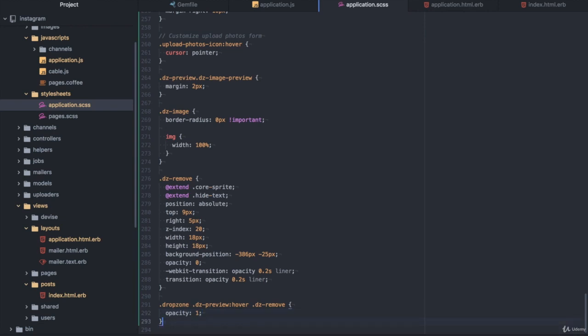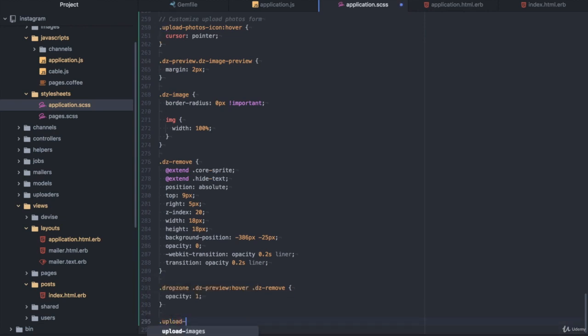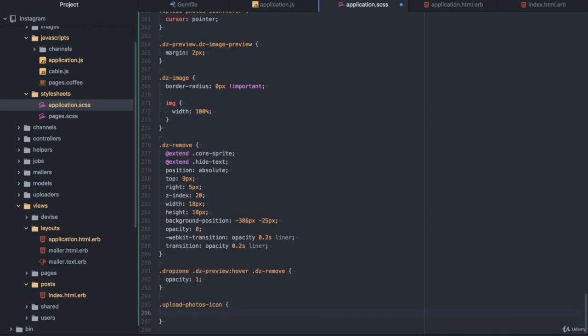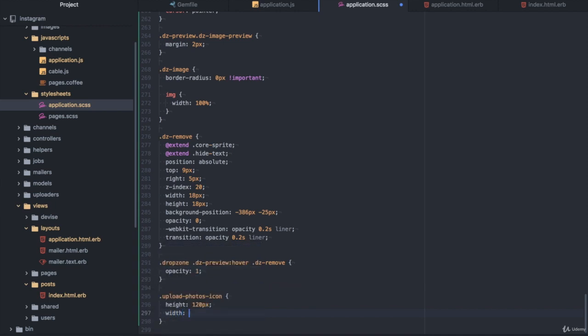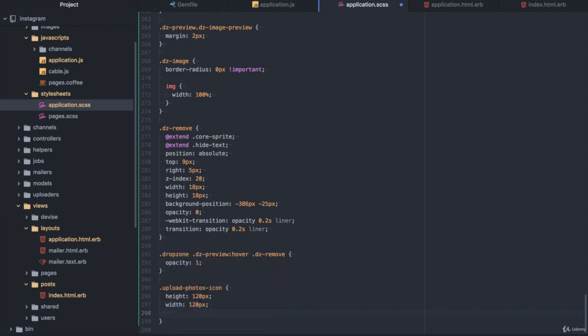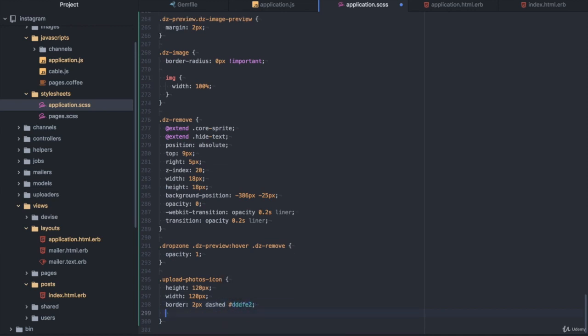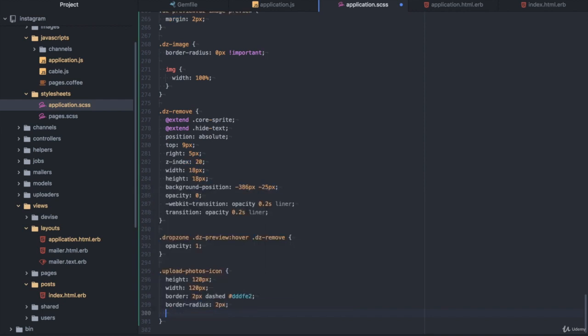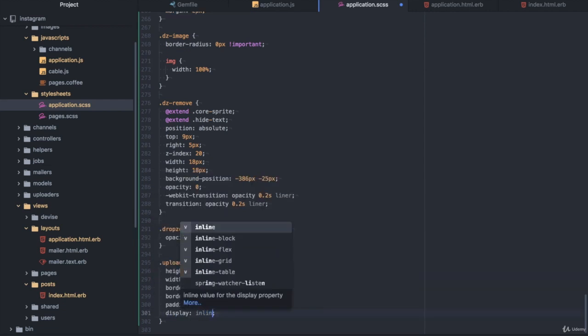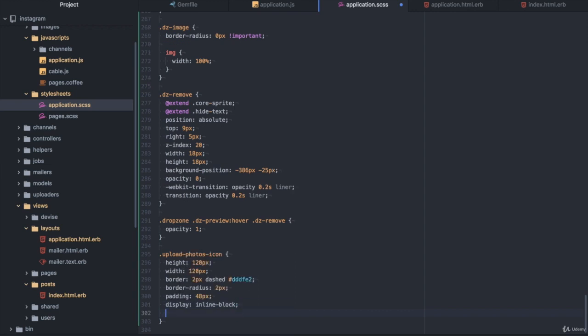Well, actually we have the final one, upload-photos-icon, width 120, height the same 120, border 2 pixel dashed ddbfe2, border radius 2 pixel, padding 48, display inline-block, and margin 2 pixel.